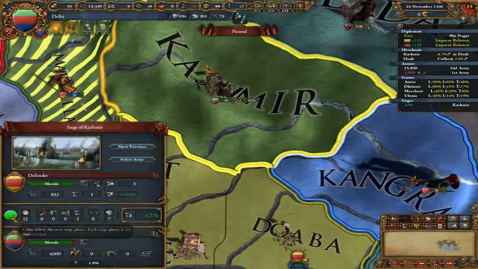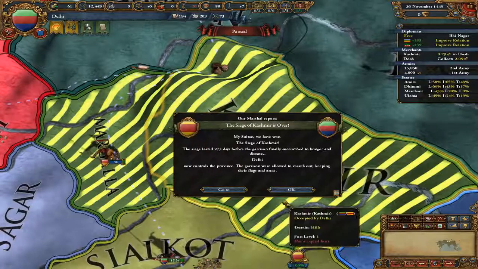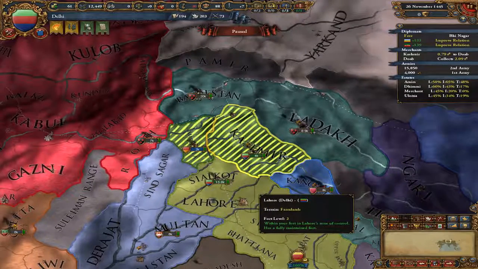Let's see what happens here. 2 days. Okay, the number that came up was 20 or higher, so it just surrendered to us. And now we can pursue a peace deal.